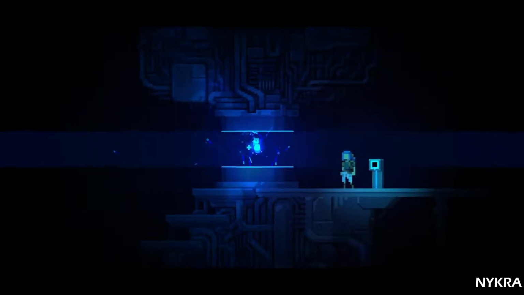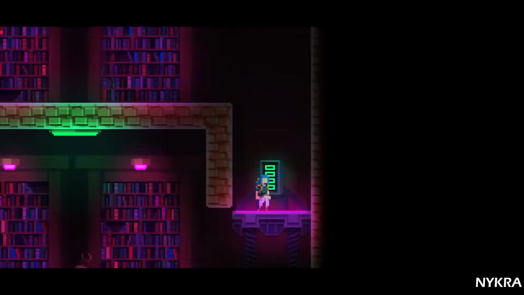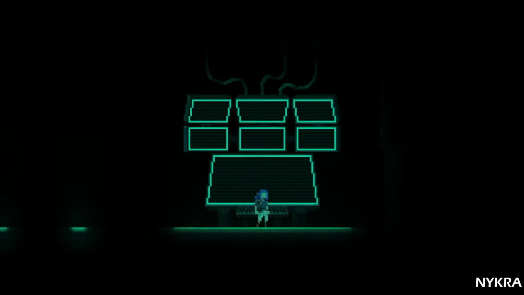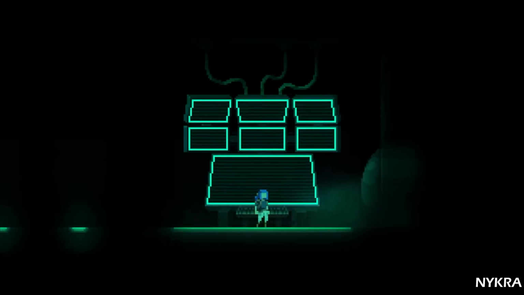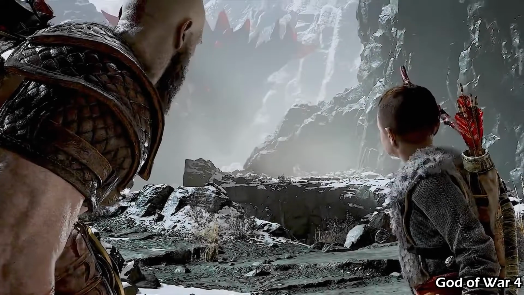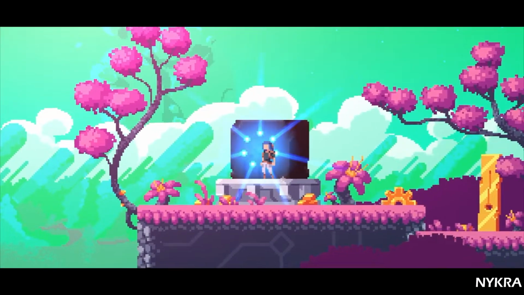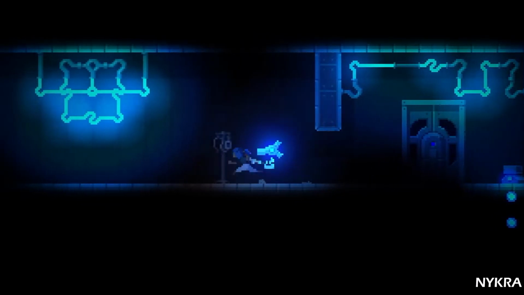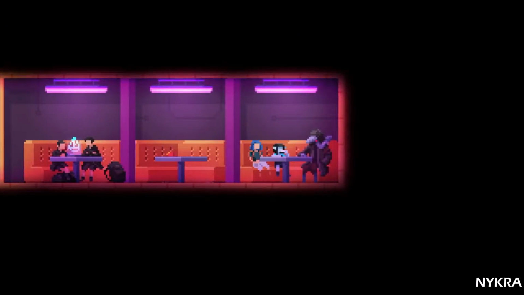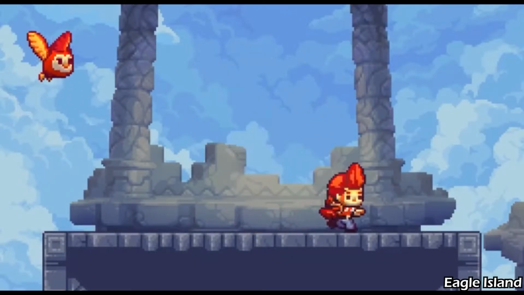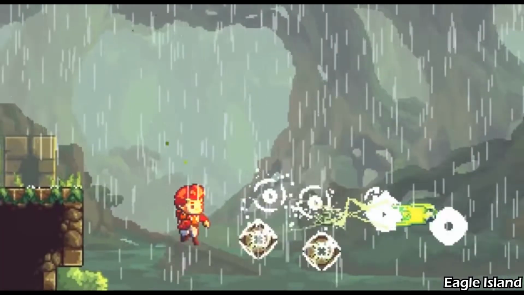Not only on the developer side but also on the consumer end, pixel art games are easier to run, as the small scale files don't need any powerful hardware to run. Like when you try to play God of War with ultra realistic graphics, I'm sure your PC will blow up. Still, in pixel art it varies from game to game, but both developers and consumers benefit from this art style. Now let's talk about the aesthetic of pixel art.